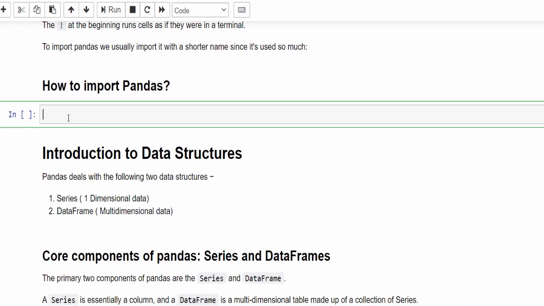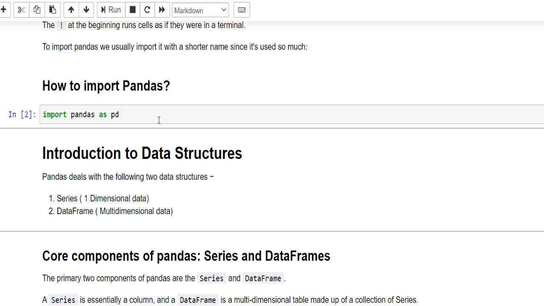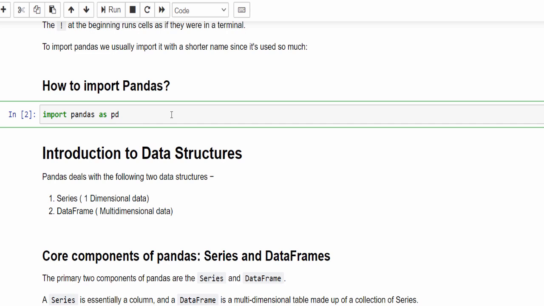Once you have completed the installation, you must know how to import pandas. It's very easy: import pandas. This is enough, but every time we can't keep on typing pandas, no? So what we can do is import it as pd. Going forward, I'll be using pd in place of pandas. Here you can give any keyword, but if you check data science projects across the globe, everyone will be using pd only. So let's go with the same format, just run it. That's it, the pandas package is imported.